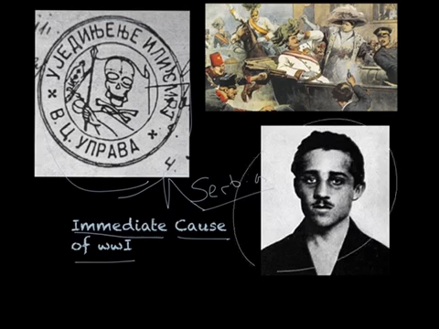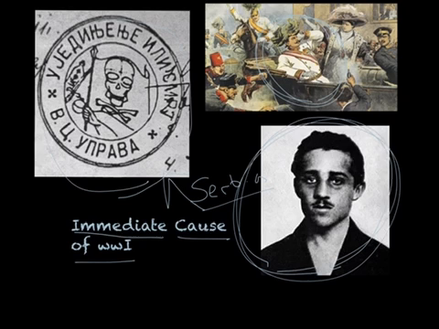So this man right here, Princip, he was a member of the Black Hand. He decided that he would assassinate the Archduke Franz Ferdinand of Austria-Hungary. Princip was chosen as the man to complete the assassination because he had tuberculosis, and the doctors told him he only had a few months to live. So Princip decided that with those last few months, he would complete this assassination and hopefully gain freedom for Serbia. But what actually happened was World War I.